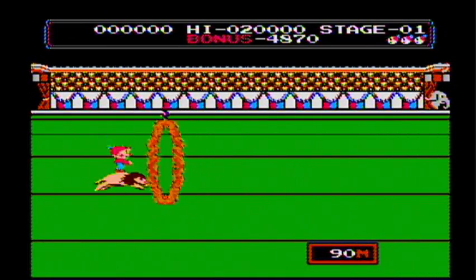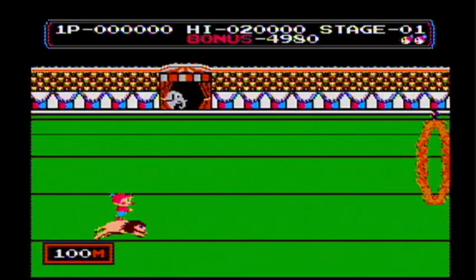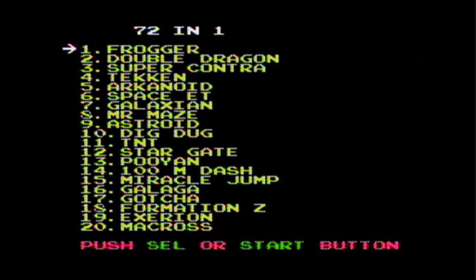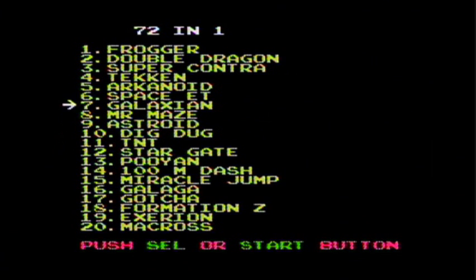Okay, so... Wow, there's something wrong with the D-pad on this thing. Like, it's having a hard time accepting my inputs. Alright, so I just reset it. And I'm gonna go play something I never knew existed on the NES. There's a lot of games, actually. Let me play Tekken first.